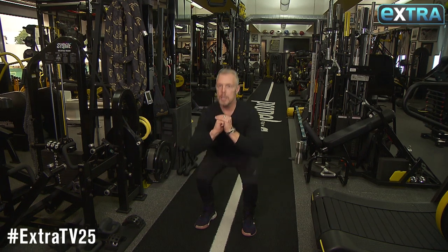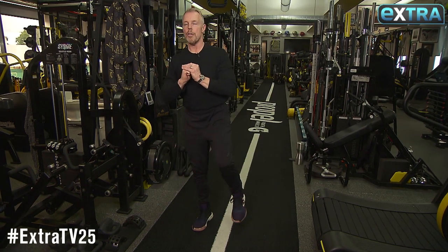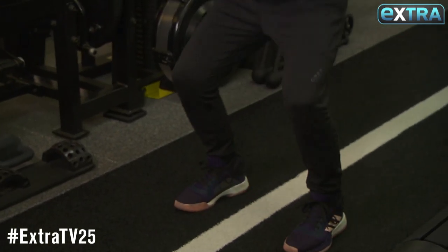So you're gonna go into a basic body weight squat, but I'm gonna add a balance component to it. So come down into the squat, come up, one foot. Down into the squat, come up, other foot. Make sure you own each rep at the top of the movement. You pick your rep scheme, 8, 10, 12. I'm gonna stay with even numbers because of that whole balance thing.